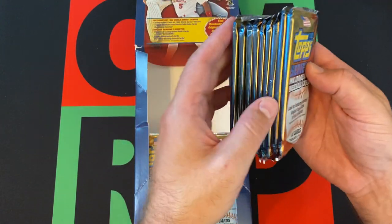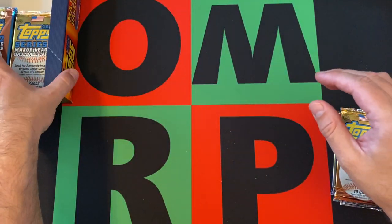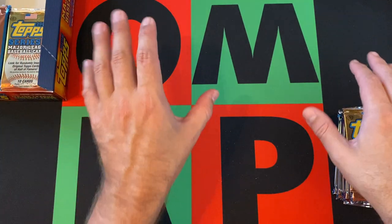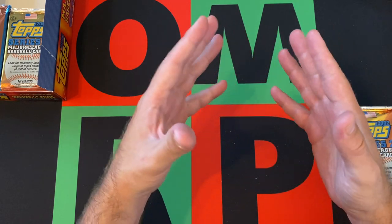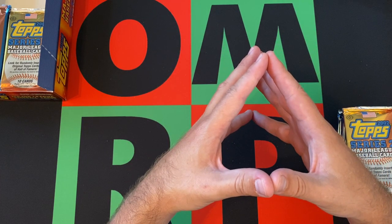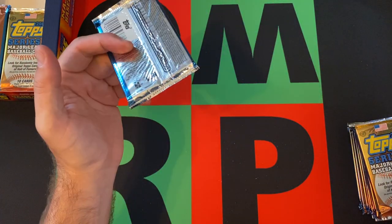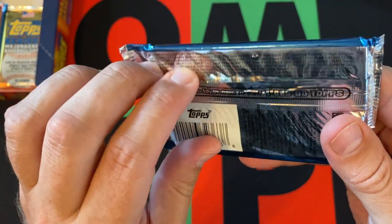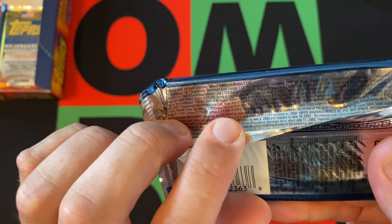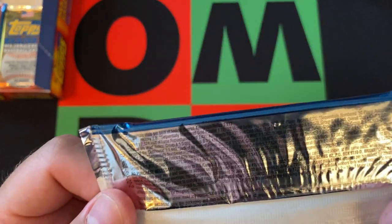Let's just dive into it. We've got nine more packs to go, another stack of packs. Didn't do so hot the first time around, so hopefully we do better today. We're still on the lookout for Joe Mauer's rookie card along with a couple other rookie cards — Rich Harden and a couple others. Those are the big ones though. Mauer is really the biggest one. But also looking for insert cards and possible autograph cards. We didn't really get much of anything the first time out — we got a gold card, and that was pretty much it.